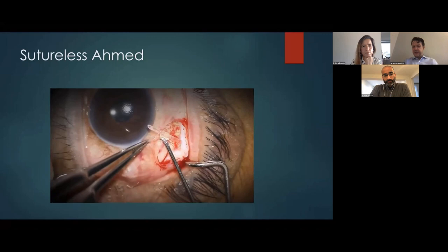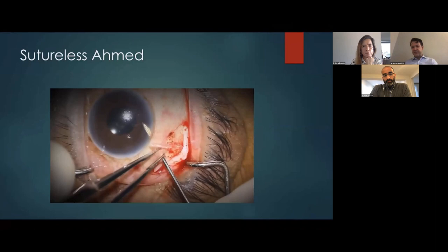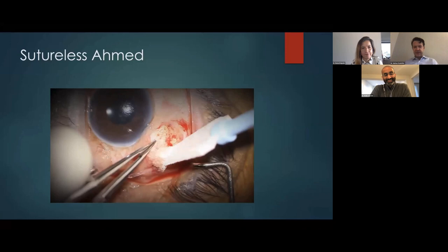I'm coming in. You'll notice I don't make a paracentesis routinely for my tubes. I'm coming at an angle here, and you'll notice I can't cross the pupil with this track. And again, if my tube does slide further in, it shouldn't. And there I'm making your cut, Malik, that you described. Yep. I agree. Very useful. Now I'm getting lucky on this surgery. There's no bleeding. Yeah. So no question why this one made the YouTube series.